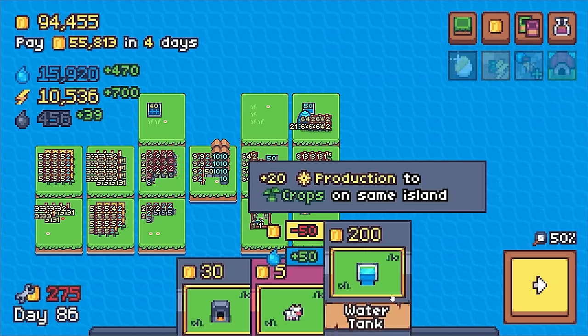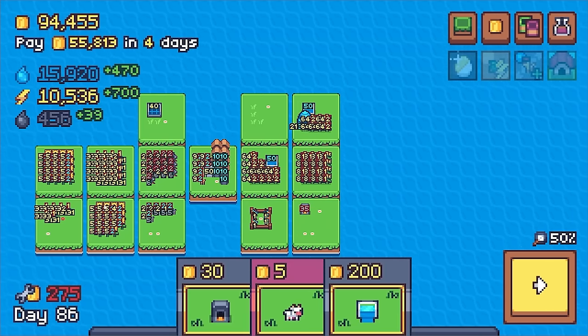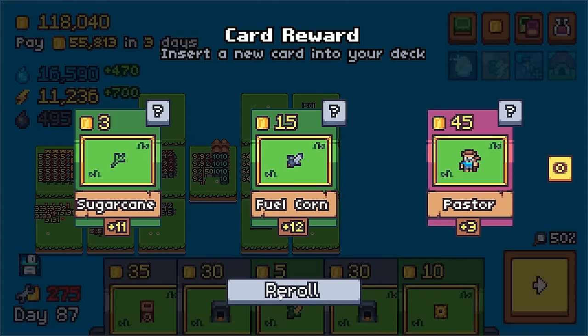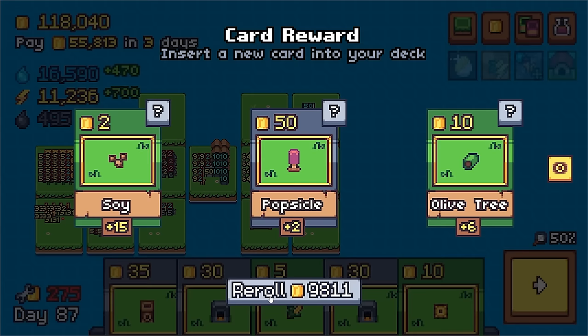I'm tempted to, yeah. Never mind. I was going to say I'm tempted to put some stuff here, but I don't want to mess up this production. We have a really good thing going on over there. Fuel corn. I'm just not feeling it today. Not feeling fuel corn today.